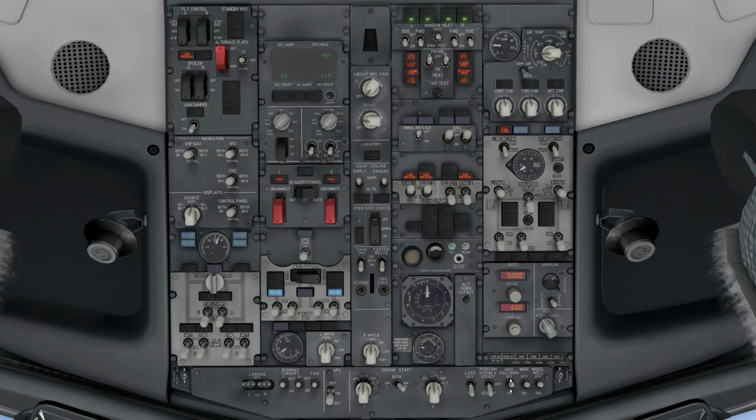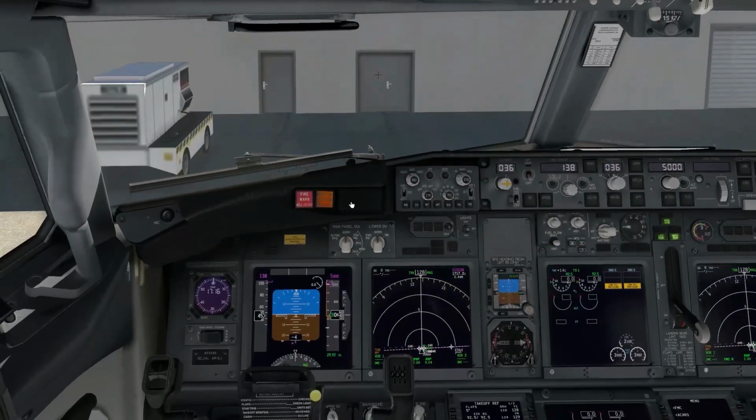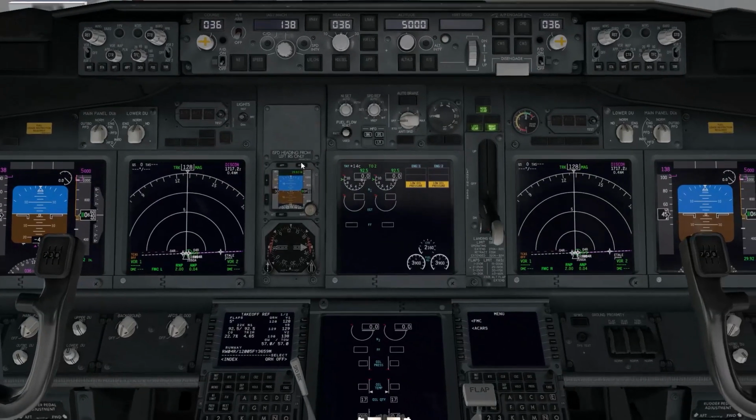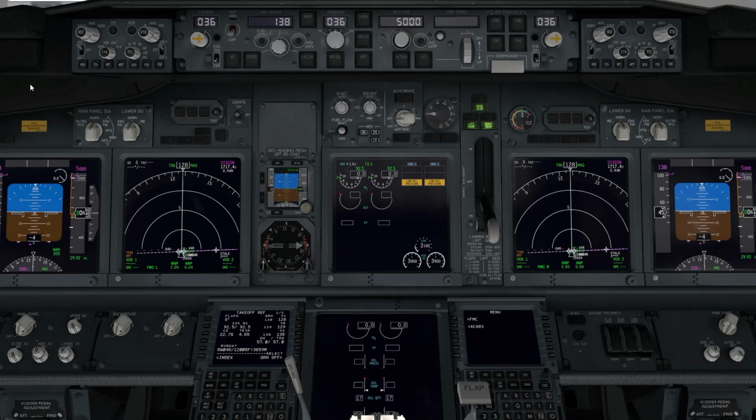Normally we put the anti-collision on right before engine start, or right before pushback, so I'll just put that on right now, and we can set minimums should be in the barrel position. We don't need those really for takeoff, so I'll clear the barometric minimums from view there, and the altimeter is 2992, 2992, and 2992.